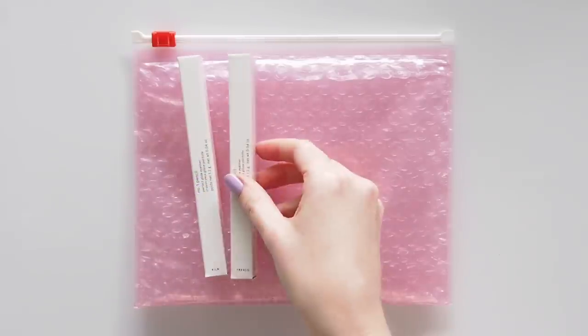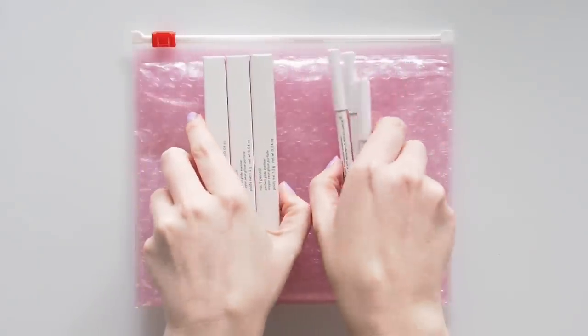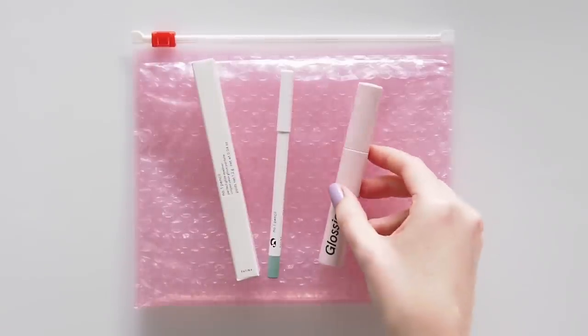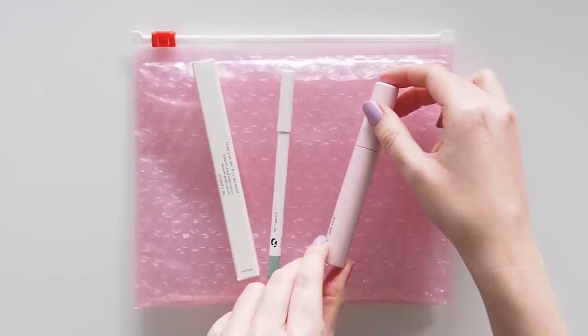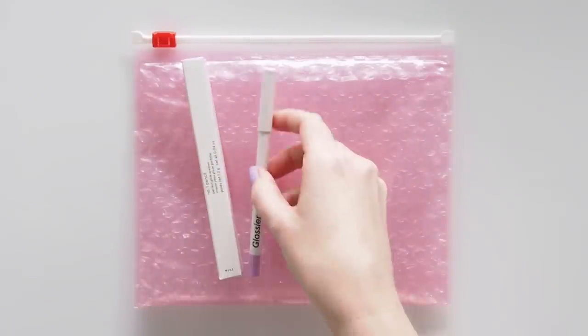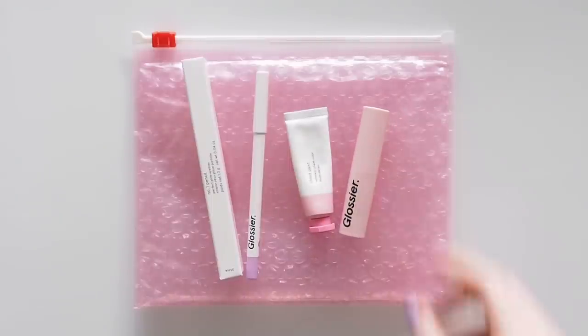A few new value sets launched alongside these. If a handful of colors catch your eye, there's a Number One Pencil trio option. The new line and lash duo lets you choose your preferred Number One Pencil and pair it with Lash Slick, their natural-looking lengthening mascara. And in the Color All Over Set, you pick a Number One Pencil, Cloud Paint liquid blush, and Ultra Lip Balmy Tint.